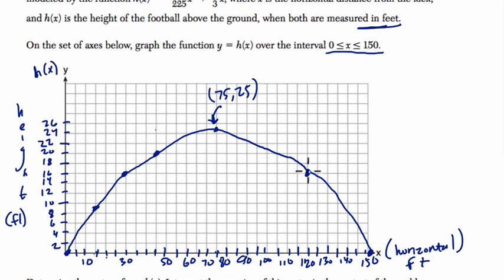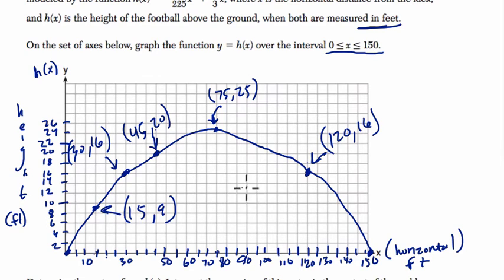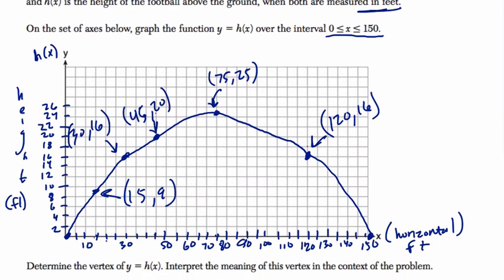So this parabola is great. I mean, it's a terrible parabola. Sorry. But you can label some of these points to clarify what you're doing. You've got 120, 16. You've got 45, 20. I label my points here. So even when my terrible drawing is showing up, you're showing them that those are the points you at least intended to plot. That is a terrible graph. Try to do better.